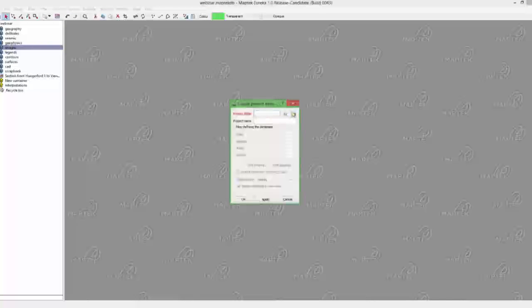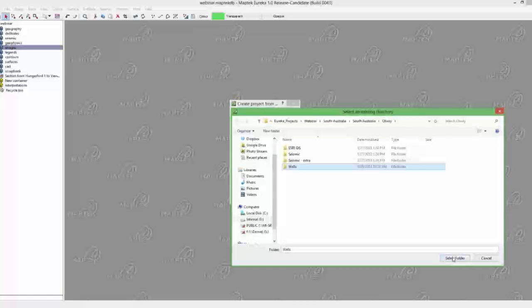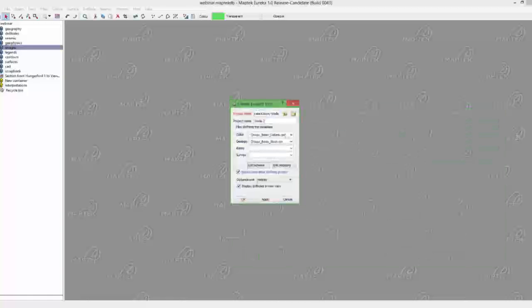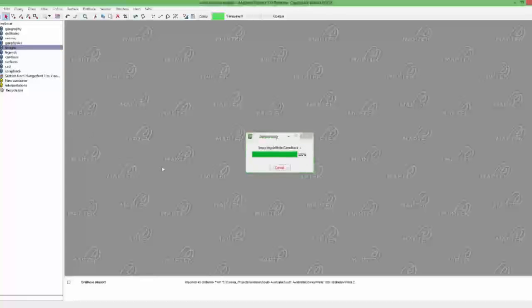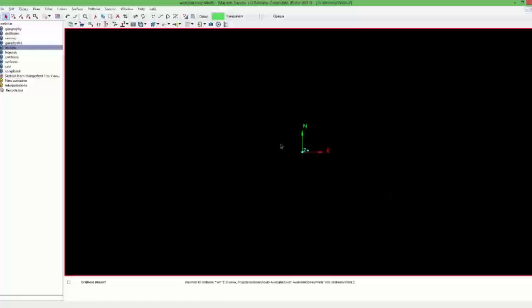So this is the Eureka platform, and we're just going to jump in here. We're going to show you how easy it is to bring in these drill holes. So we're going to start with the drill hole menu. And basically all you have to do to bring in these drill holes is pick the folder that they're coming from. We have all of our information in this wells folder. It basically picks up the collar and your geology file. We don't have any other, we just have those two. And basically all you have to do is hit OK, and it'll bring these on in. And there they are on the screen.